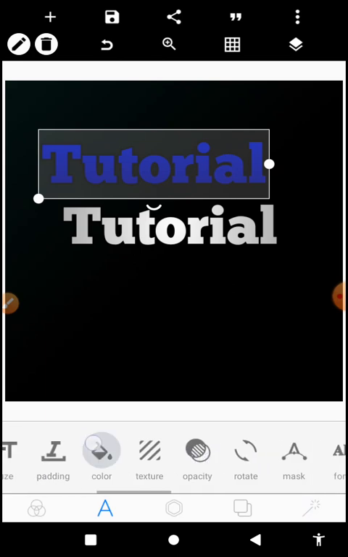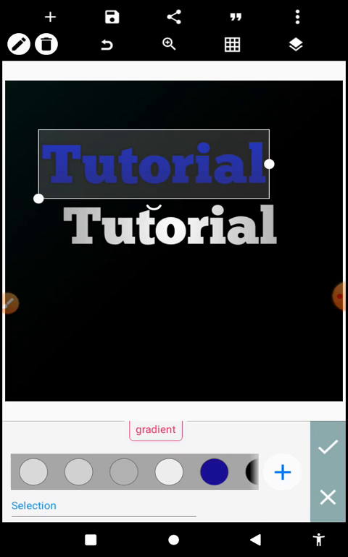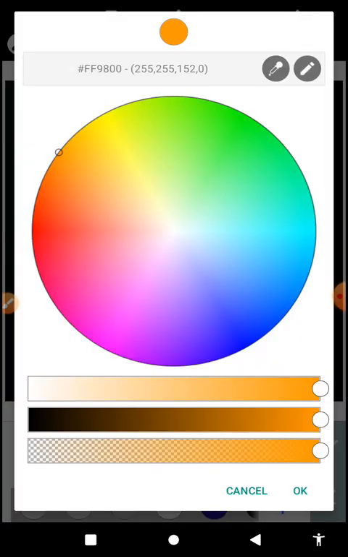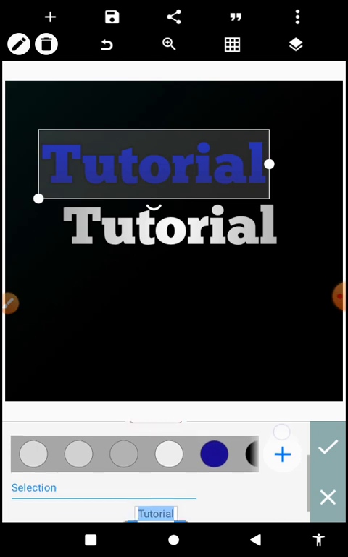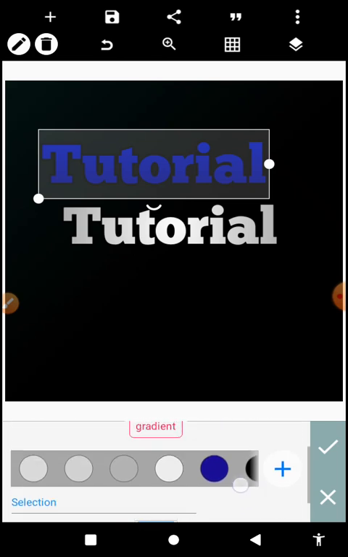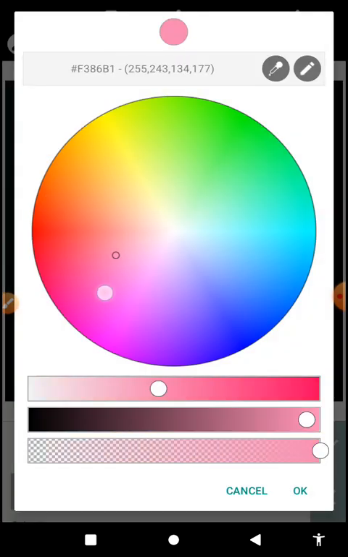And the next one is color. Color is just used to change the color of your text. For example, we have a row of default colors here. You can also add your own color using this plus button. I will make a video on color changes, so let us just keep this for this part. But you know the basic colors we have here. You can click on this color. Perhaps you can also check out the function of this color changer and use it yourself.